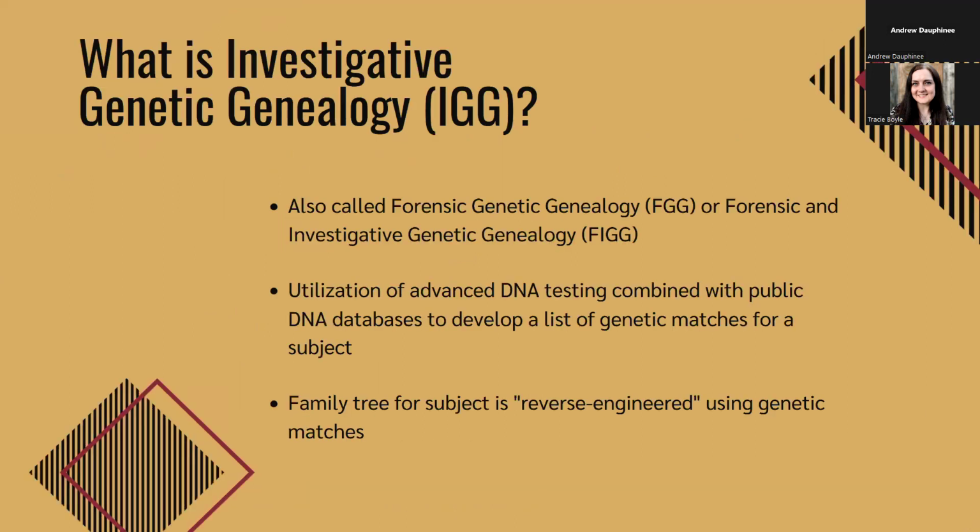So many people wonder, what exactly is investigative genetic genealogy? Well, it may be referred to as forensic genetic genealogy, FGG for short, or forensic investigative genetic genealogy, also called FIG. These terms all denote the same methodology. Investigative genetic genealogy, IGG for short, and what I'll be using throughout this presentation, combines traditional genealogy and genetic genealogy to provide investigative leads in cases involving violent crime and unidentified human remains. IGG can also be used to help exonerate the wrongfully convicted.